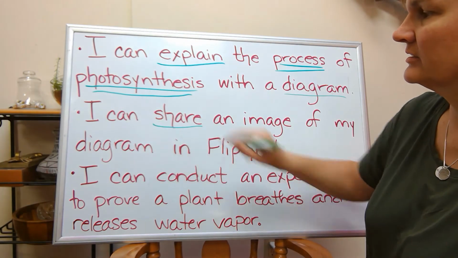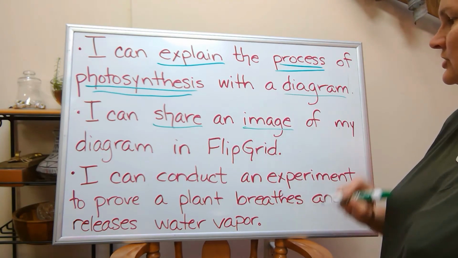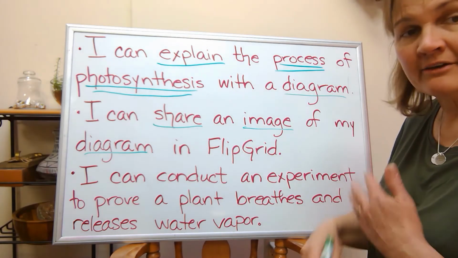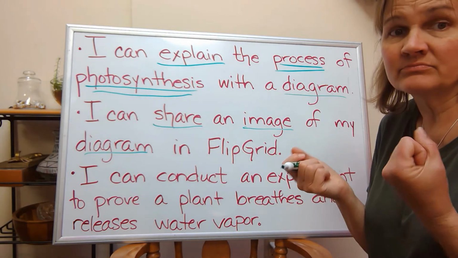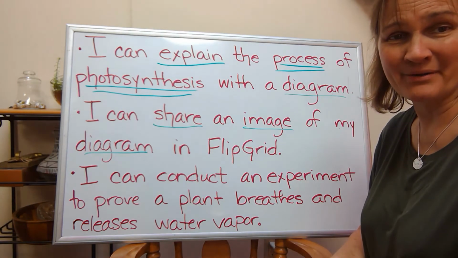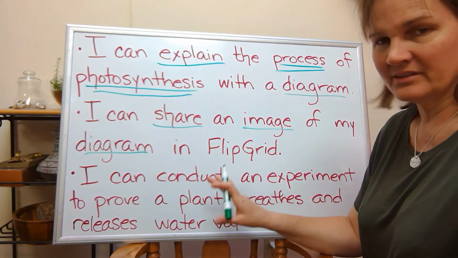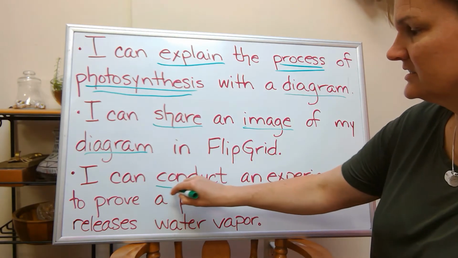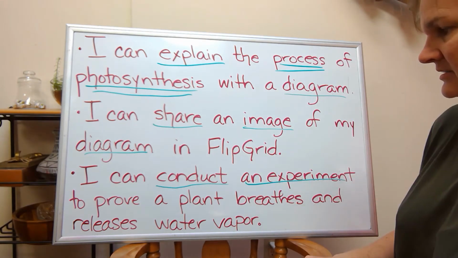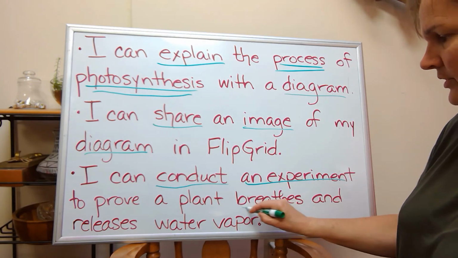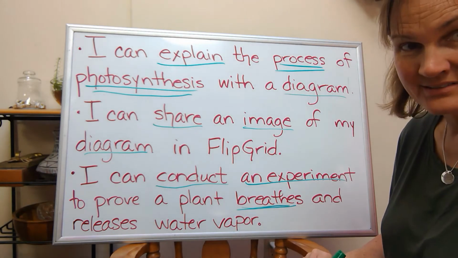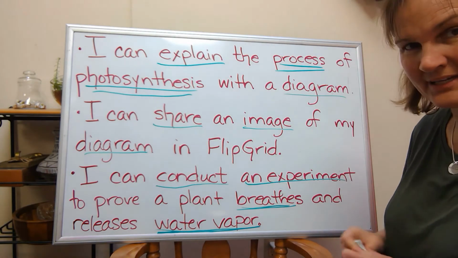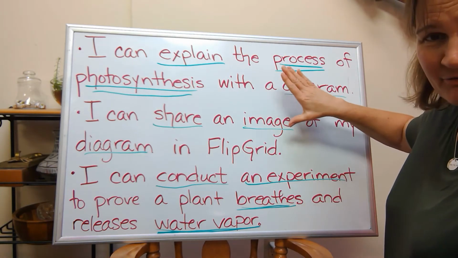I can share, it's your action word, an image of my diagram in Flipgrid. So after you're done taking your notes, all I want you to do is show me your diagram. Okay. And now this last one is optional, but I'm going to show you how to do it at the end of the video. I can conduct an experiment to prove a plant breathes. And when it does that, it releases water vapor. Okay, so we're really focusing on the first 2.